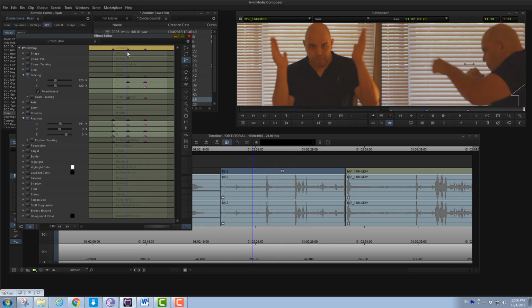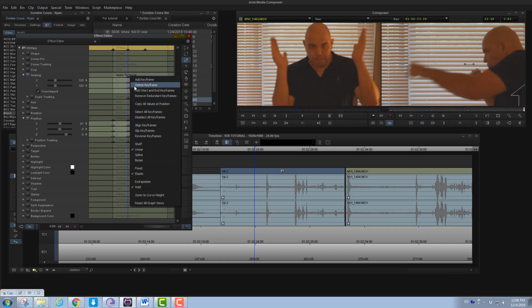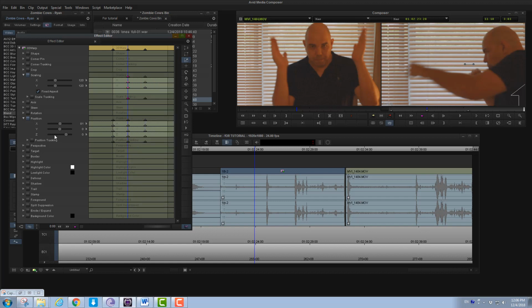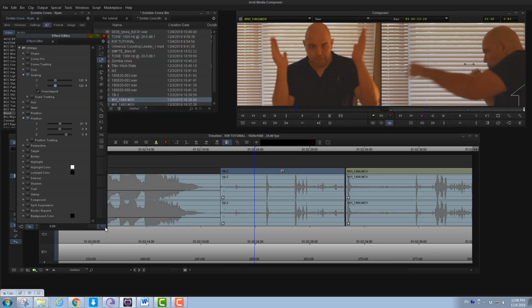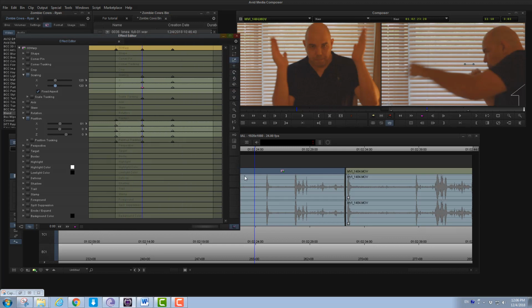So always remember to make your keyframe first and then change the value. And then you can either right-click and choose delete keyframes or all sorts of different stuff. You can then change the value between them by adding a spline or a Bezier curve. Oops, actually I'm not going to go into that. I'll leave the Bezier curves and stuff like that for later.